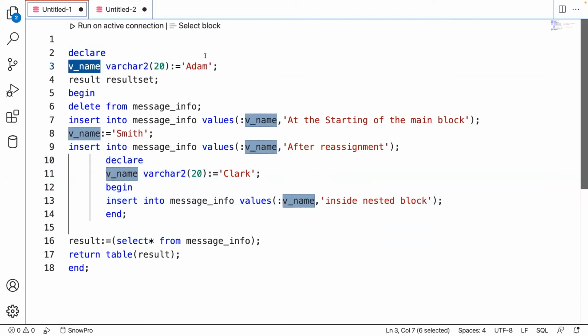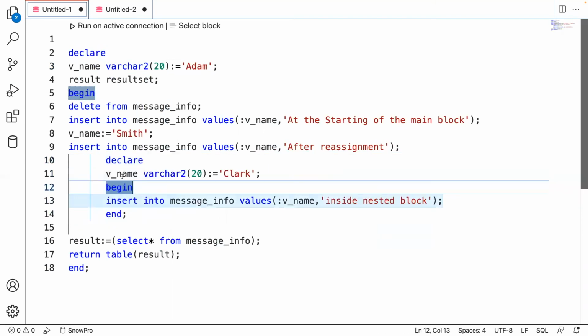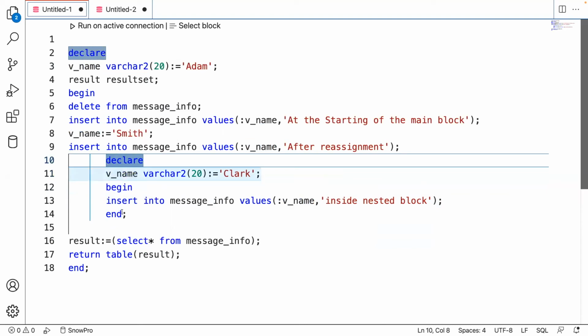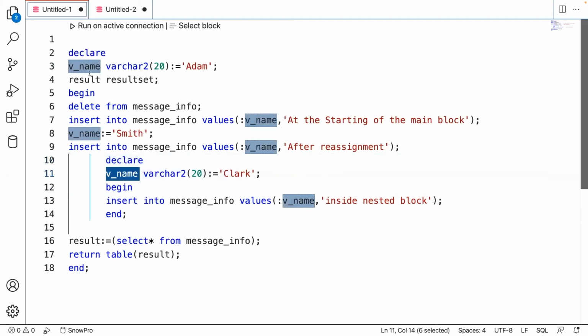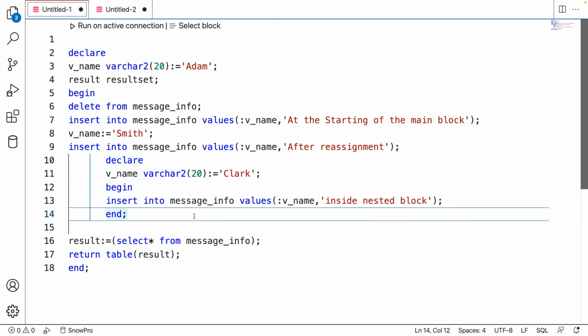One variable outside of this nested block, one variable inside this block. So earlier we could access the outside vname inside the nested block as well. Now the thing is we have the local variable with the same name. So now the question is which will take the precedence. So let's see how it works.